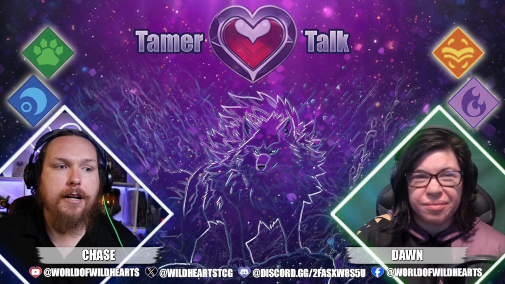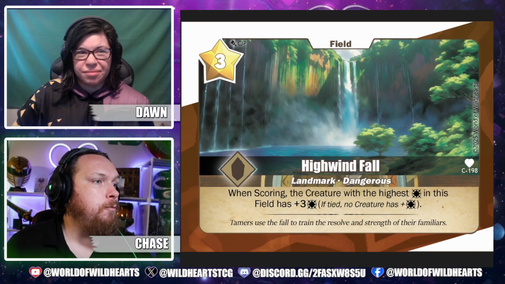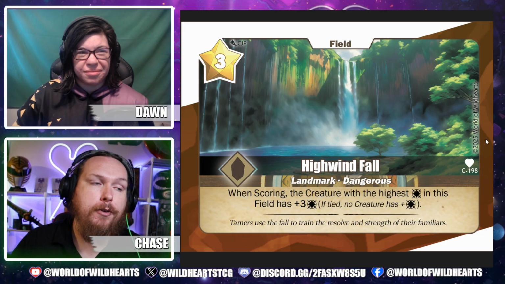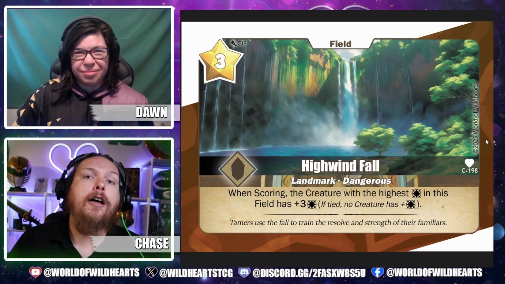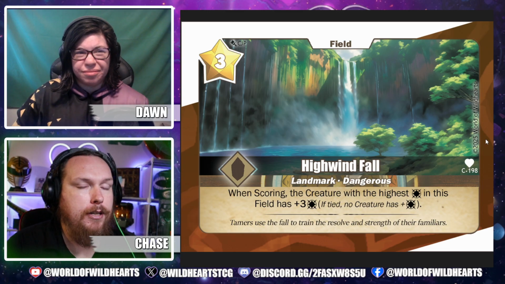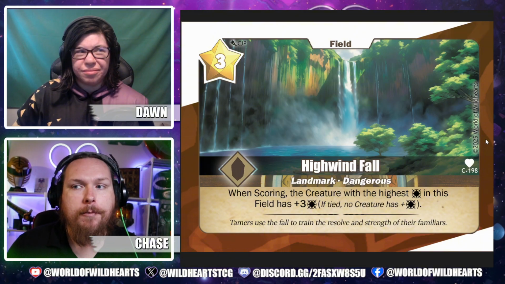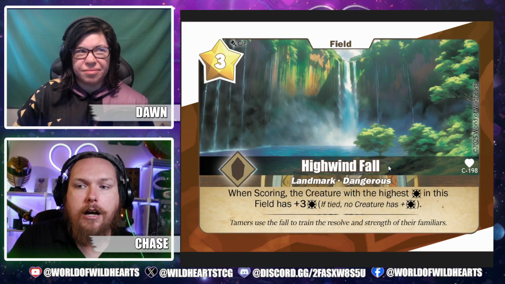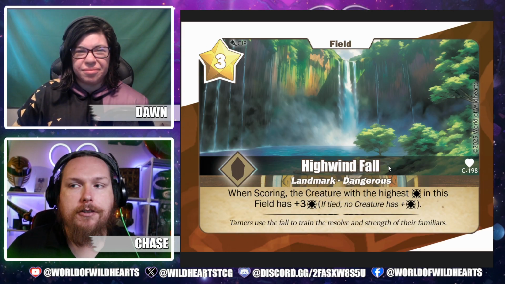Right on. All right, so let's just go ahead and jump right into this. I will switch it over here, and I've got fields pulled up. So some changes coming here. We still have the basic fields that were in the starter set. So we got High Wind Falls here, because it really combos great with Chrism, right? The waterfall and stuff like that. So the highest power creature gets that +3 power, right? That's a great one to have in the starter set.